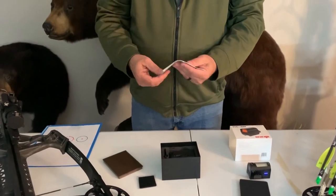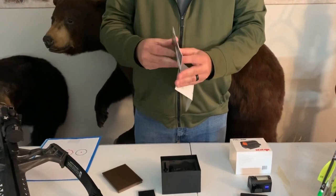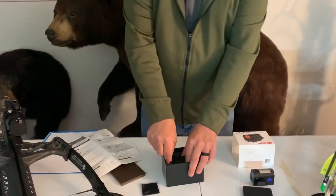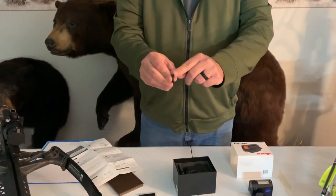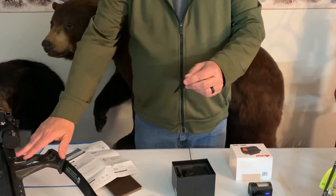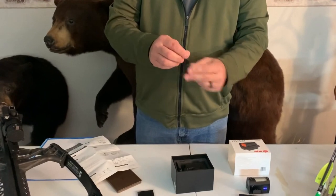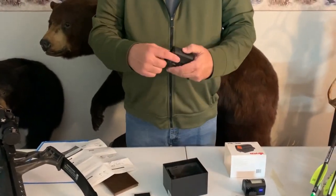Your directions. These are clear. These are good directions, very easy to read. And this thing is action packed with features. And then from there, you're going to have your adjusting tool. This on the top has a Torx bit, enough to tighten it down on the scope rail, and then basically it's a flat edge to adjust your up and down, left and right, your windage adjustments.